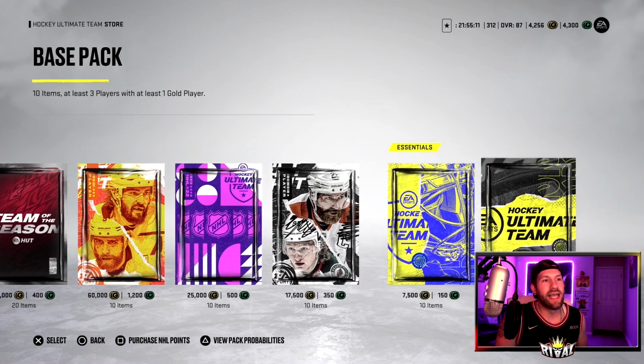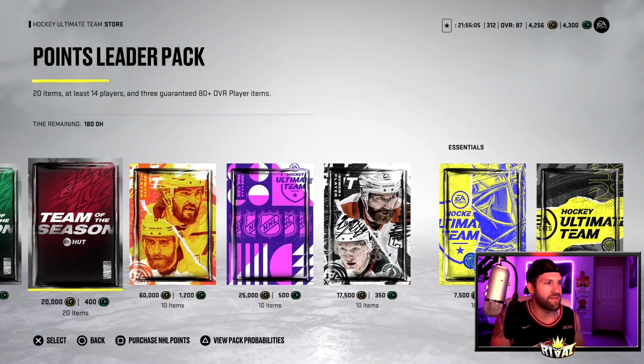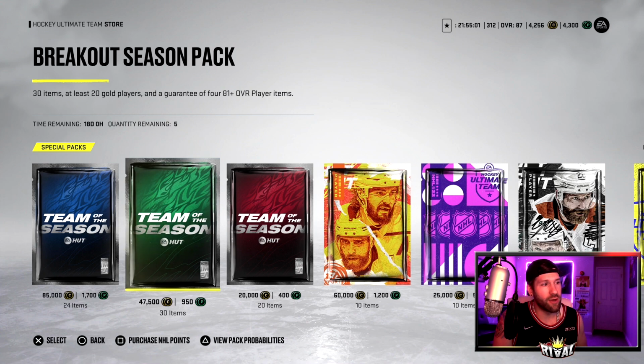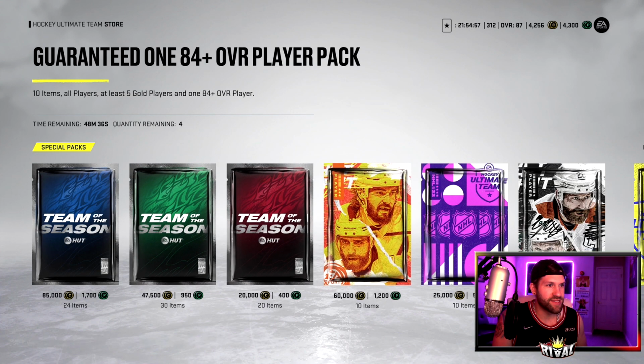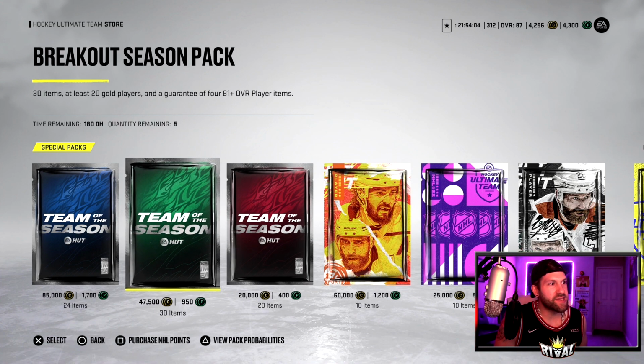Let's go. Earn 10 premium packs. We can take 7,500 coins, times that by 10. We can spend 75,000 coins on other packs. I don't know what I want to do yet. 9.1 for a 90% chance. What is this? A 39 for a... I don't know.